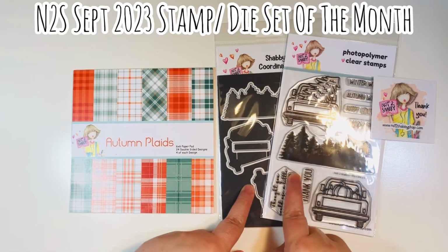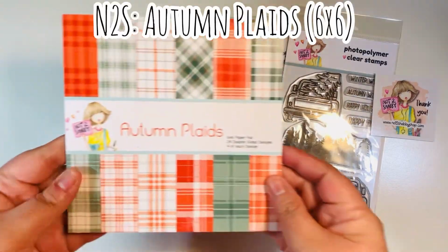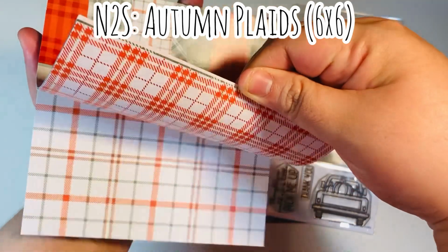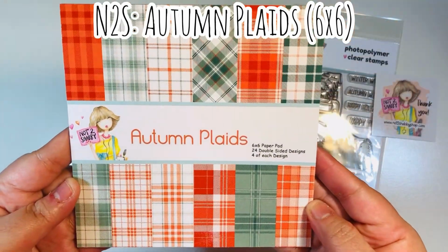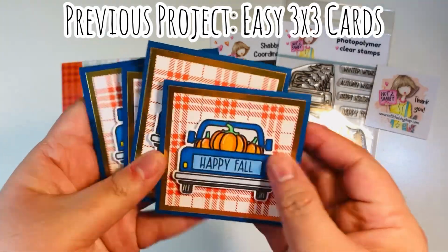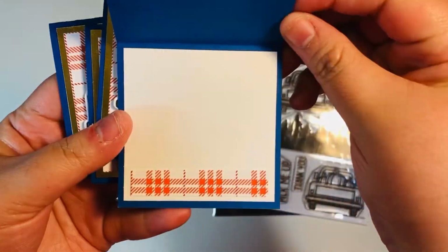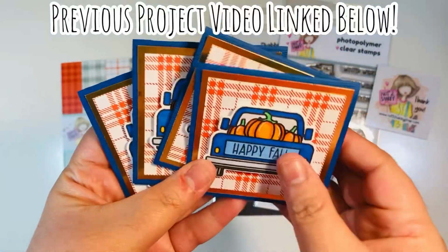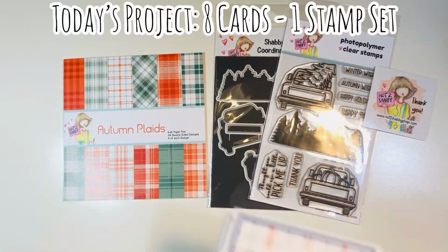So today I will be using that stamp and die set of the month from Not Too Shabby, but also the Autumn Plaid 6x6 paper pad. I have just a few sheets left of this one. Here's a little sampling of what's in that pad, 24 sheets, double-sided. I previously made these easy 3x3 cards for the Hop-In giveaway that was on the 7th through the 14th. I will link that video down below in case you haven't checked it out.